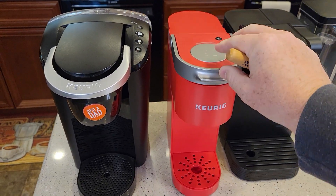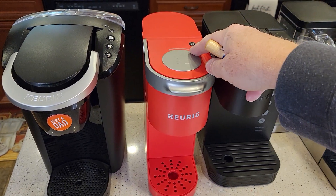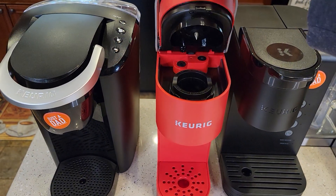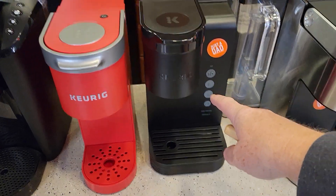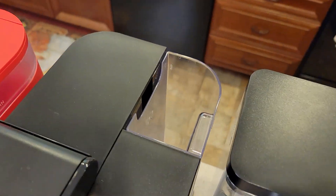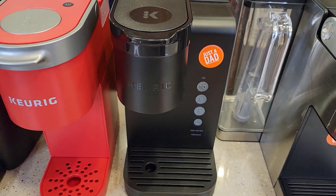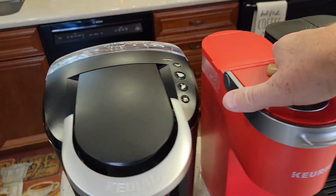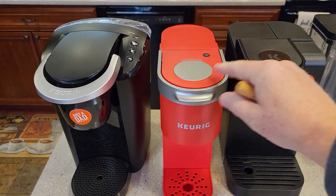The K Mini comes in a lot of cool colors at Amazon and Target. It's a really stylish coffee maker but not the most practical. It is good for space savings, but you have to add water each time you brew — you put your K-cup in and press the brew button. If you spend a few more dollars, you get a water reservoir in the back that holds a bunch of water, and all you have to do is press six, eight, or ten ounce. Otherwise you have to add the right amount each time. Not a super big deal, but the others are more convenient.